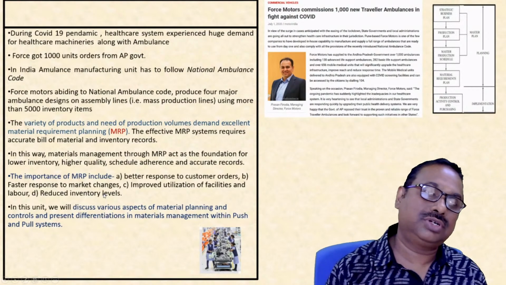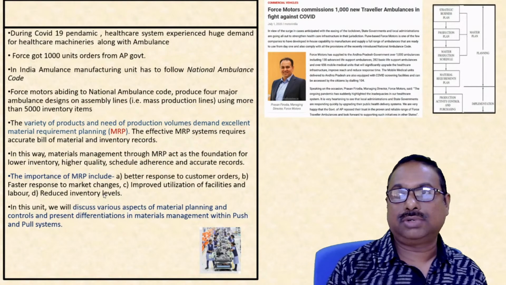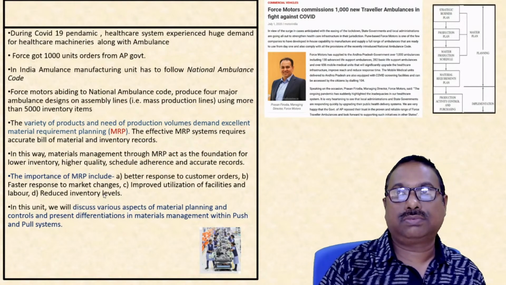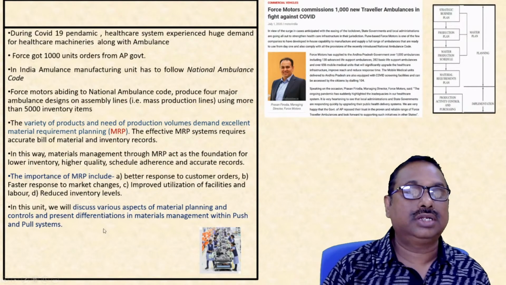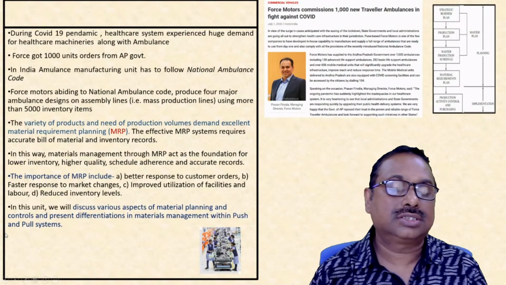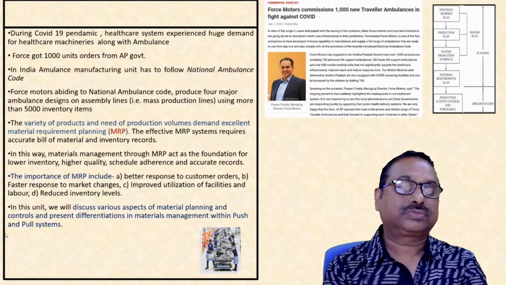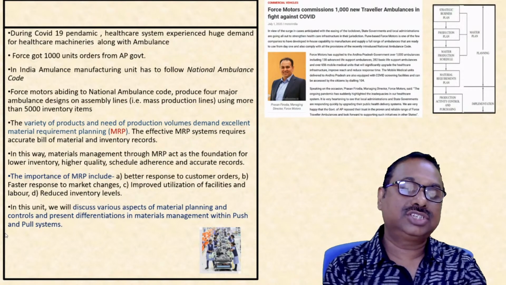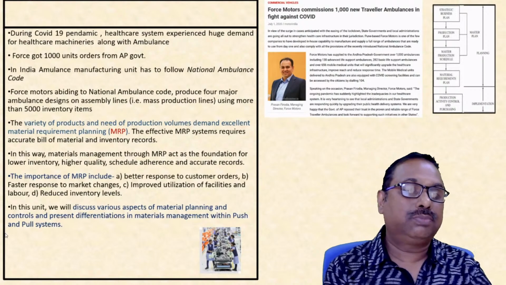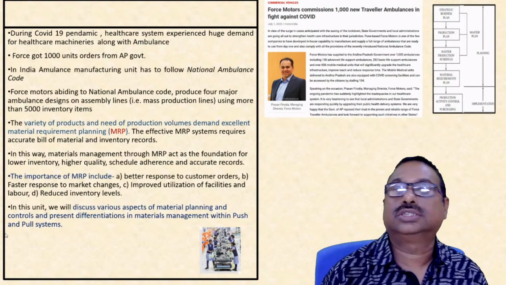Because if you reduce your inventory level, inventory means you are holding working capital. Your return on investment will increase, your cost will decrease and your profit will increase. So in this unit, we will discuss various aspects of material planning and control and present differentiations in management within push system, pull system and push-pull system.